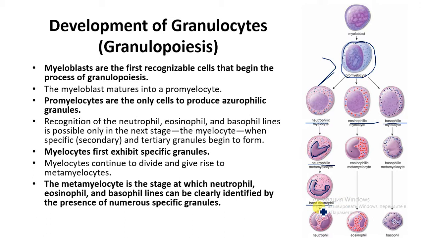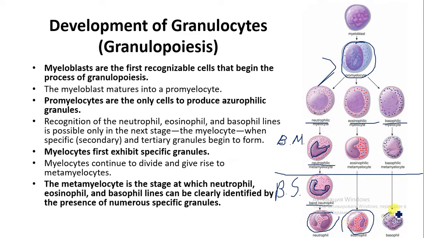Then this bent neutrophil. So final maturation steps are going on. Once again, until this moment, everything is present inside the bone marrow. But on the stage of bent neutrophil, it starts the bloodstream. It was bone marrow, it is bloodstream. Bent neutrophils, bent eosinophils and bent basophils are present in blood. The final maturation happens inside the blood and forms a matured neutrophil, matured eosinophil, and matured basophil.